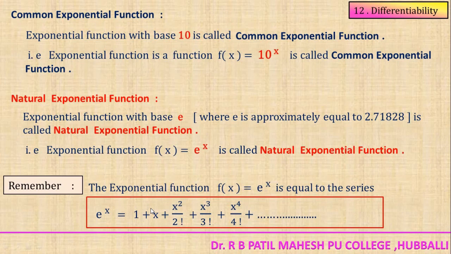Now you can see that we got the same number. Whatever x you take on the left side, take the same x in this series and find the sum of the series up to infinity, and you will get the same answer. Therefore, the exponential function and this series are equivalent. This is a very important result. Remember it, it may help you in some other topics in future, or in competitive examinations while solving examples. The exponential function and its series form.